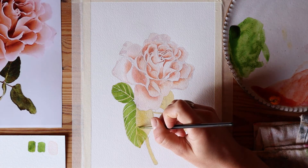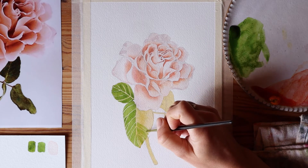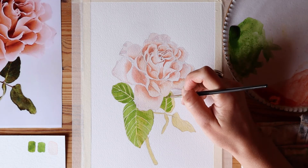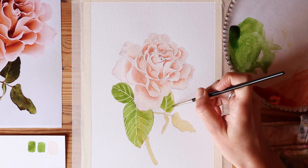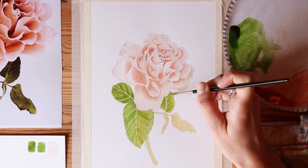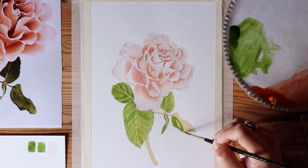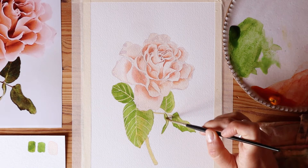Don't feel like you need to push yourself to do the harder version right away. The tricky thing is that when you have really thin veins, as soon as your brush touches an adjacent wet section, you lose that crisp line. That's kind of the danger — though if there was ever something that was not dangerous at all, it would probably be watercolor painting. It's completely non-toxic and wholesome in every way.